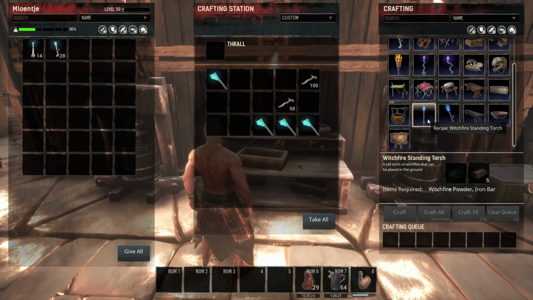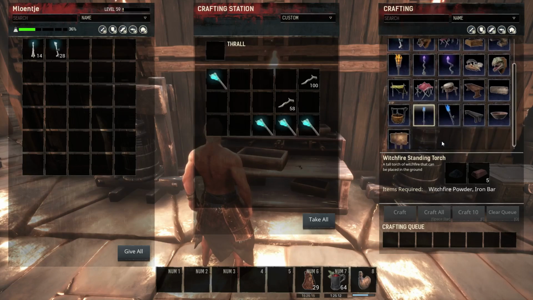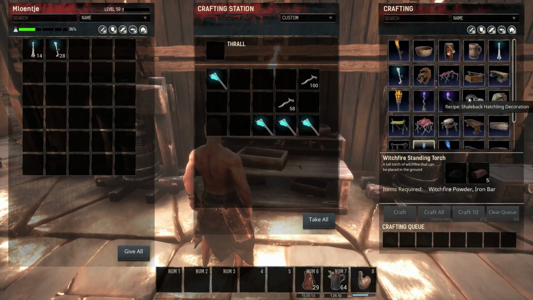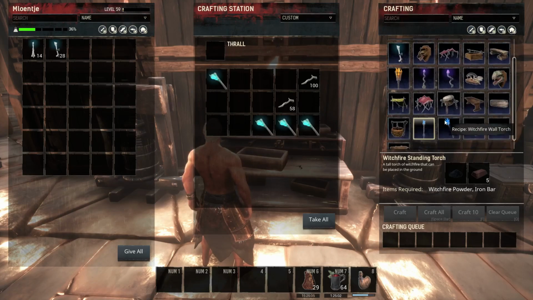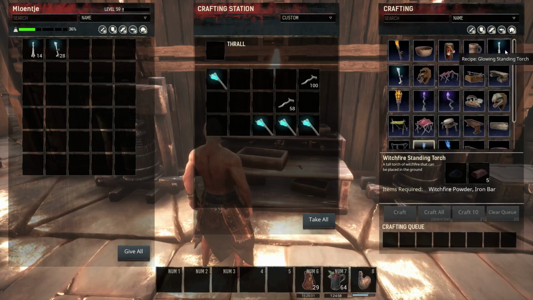So we are able to craft up these two lights, but I basically wanted to bring the glowing wall lights, the radium wall torch, and then the witchfire torches. Because for today's build, we actually need a couple different kinds of lights. Not the regular yellow lights, but colored lights. That's what we needed. And I don't really know if this light, like this looks blue. This looks light bluish.